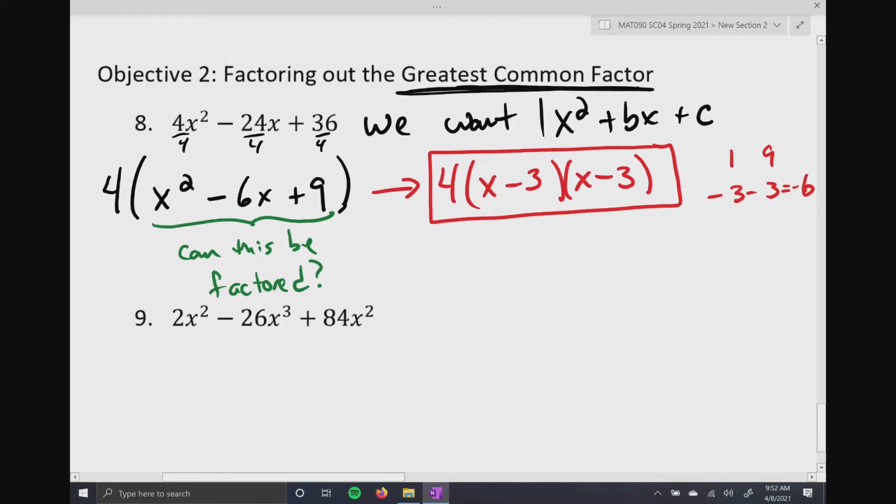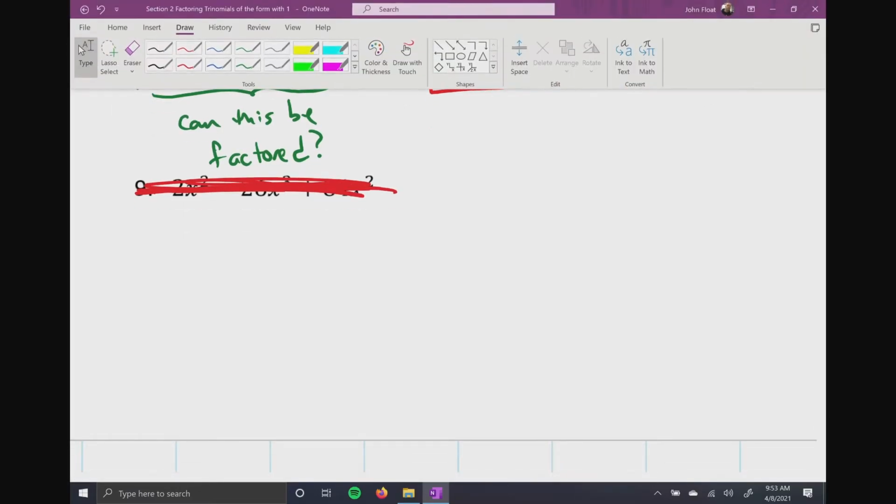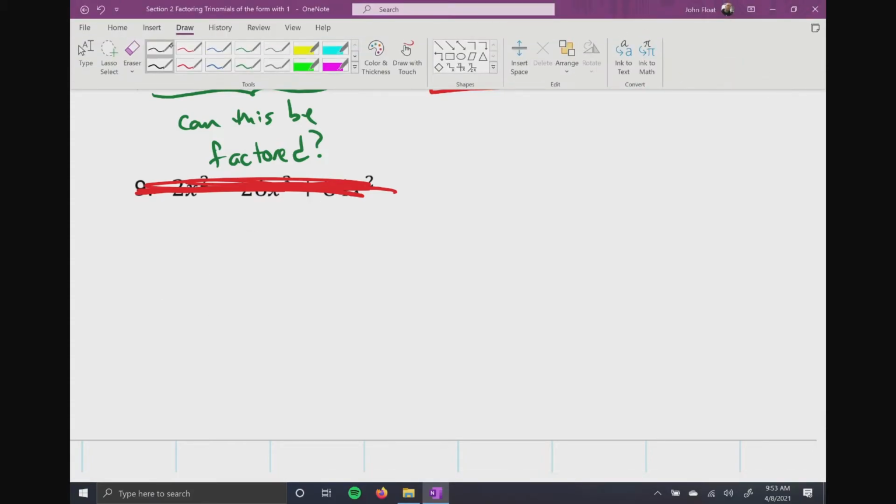Oh, this one has a typo in it. We're not going to look at the next one. We're going to cross it out, because that one has a typo in it. We're going to do this one instead. Oh, geez. World's thickest marker. There we go.